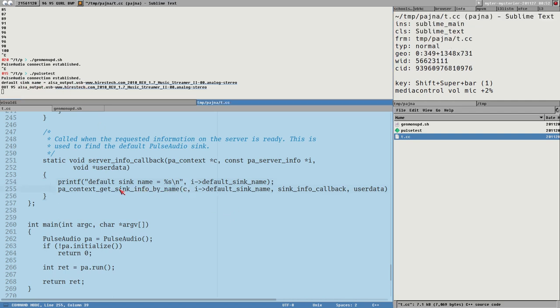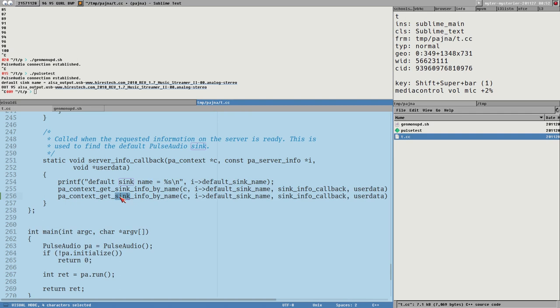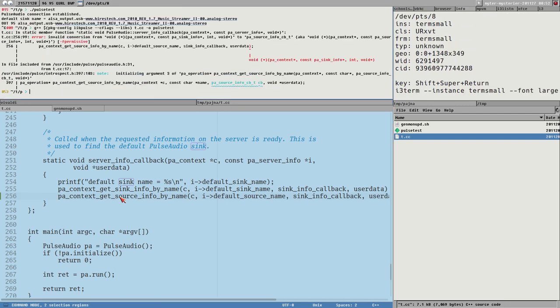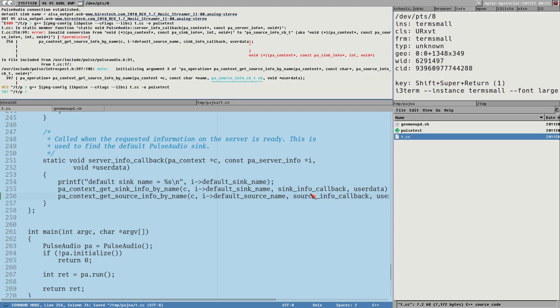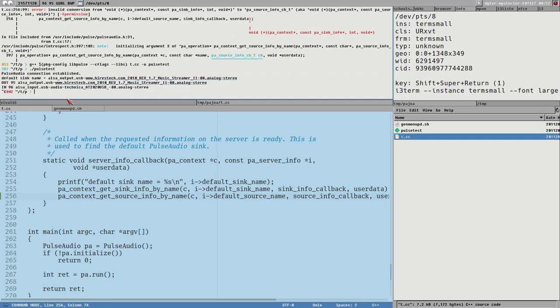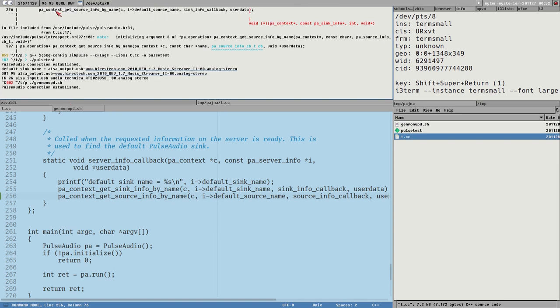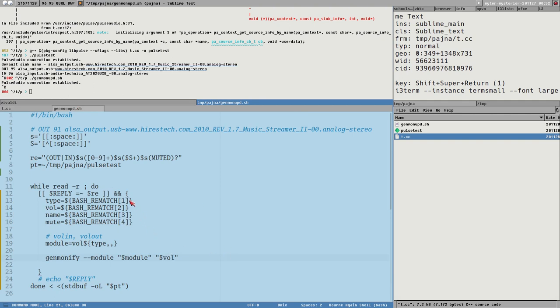I think if we add a source here, source. No, didn't like that. Not sure if we need this. Ah, I default source. There, run it, and now it prints both in and out there. And that's good, because then that means that when we run our script, it will update both of these guys instantly. When we run it, we don't even have to get an event. That's great.